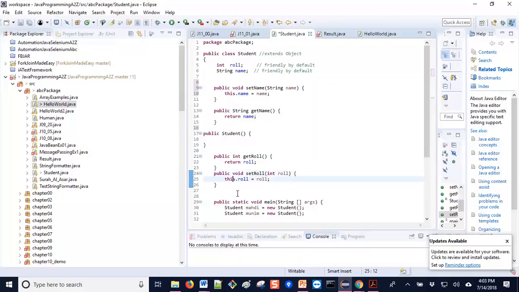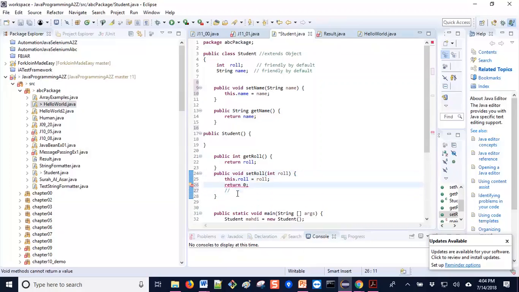So in a method, this is the header line of a method. How do you know if this is a method? You see the parenthesis, so this is a method. In the header line, if you see void, that means it will not return anything and will not notify you. Then you will not see any return statement. If you try to give a return, you will get an error, because you said void, which means there will be no return.